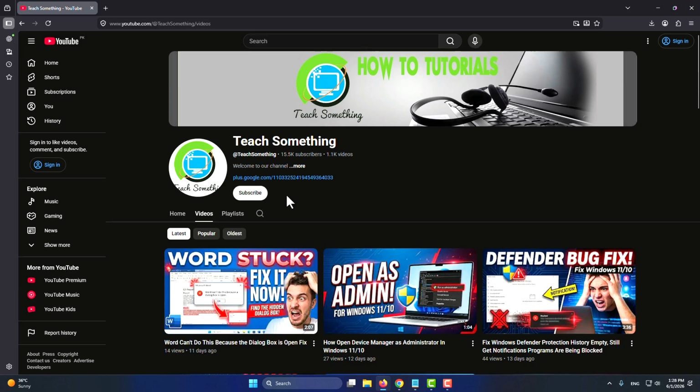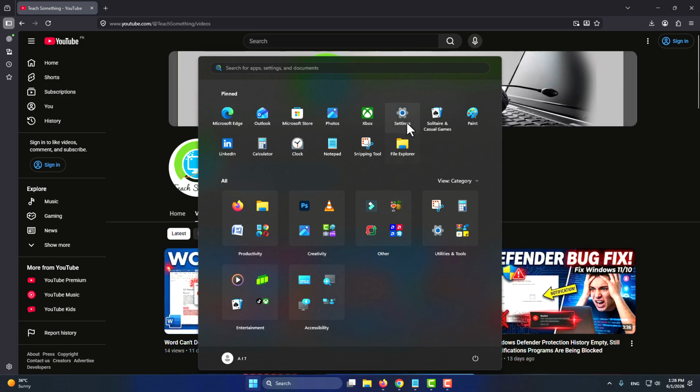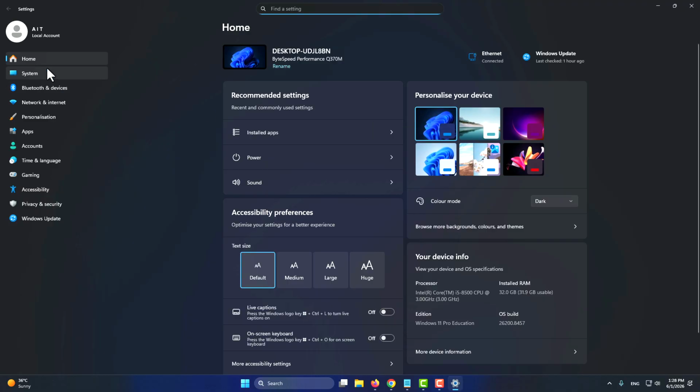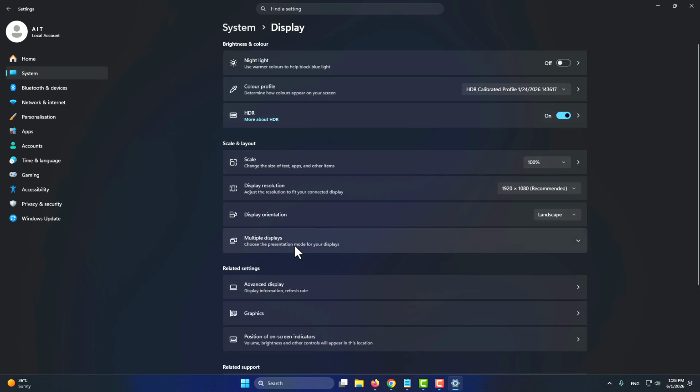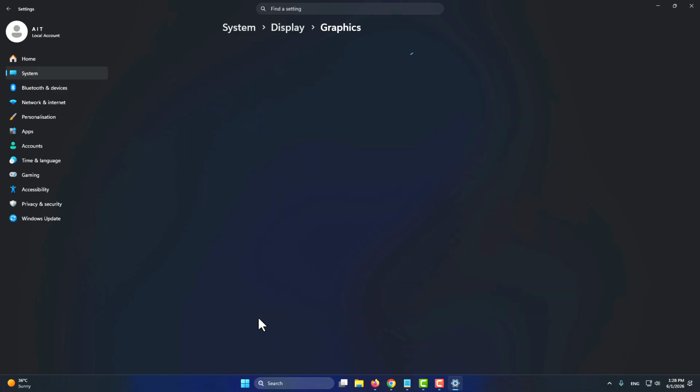So let's start. Okay guys, in this video tutorial I will share a couple of methods to fix this type of error. The first method is that first of all go to the settings of your Windows, and after doing this go to your system, go to your display, and after going to the display, go to your graphics.